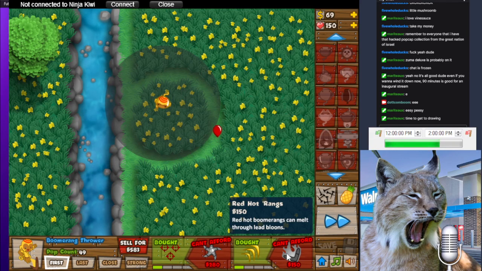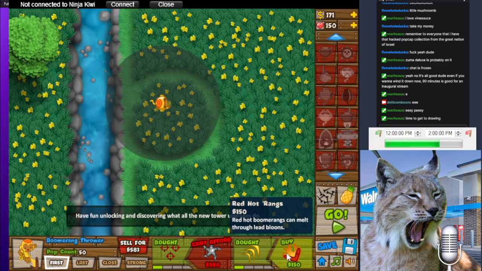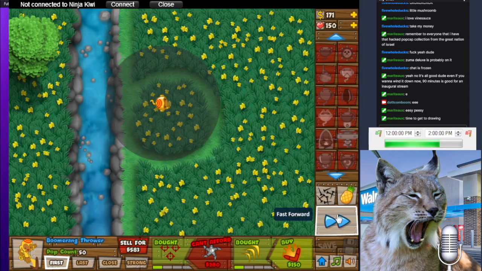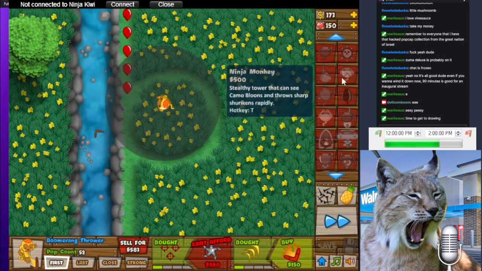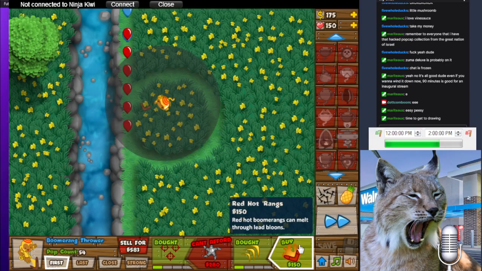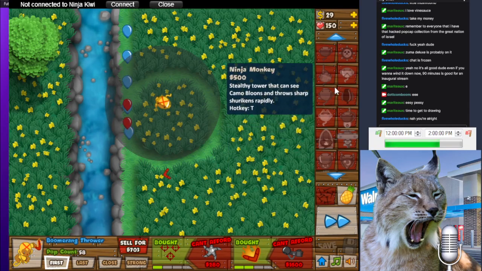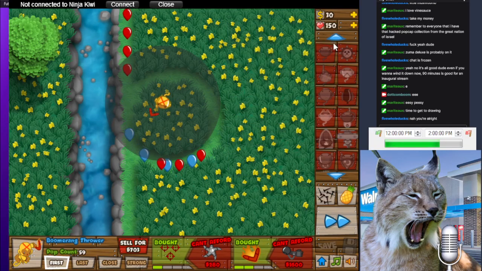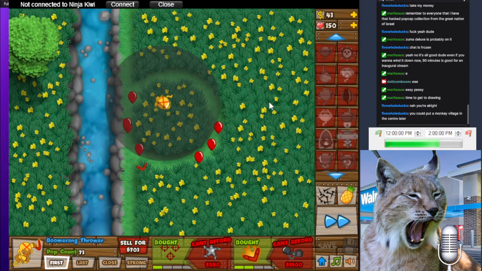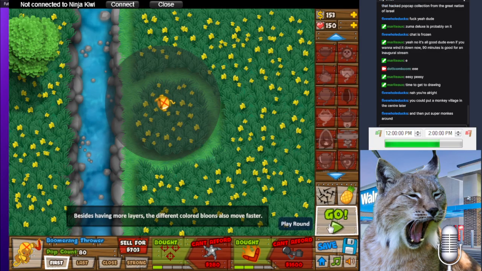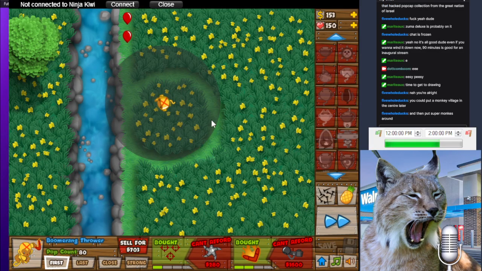Oh my goodness. I couldn't have put this in a worse spot. I could have put it in the center. That's where my next one will be. Alright, okay. We're good. Maybe I'll put a super monkey there when I get to it. It'd be a good bit. Yeah, that would be beneficial. Be a good idea.